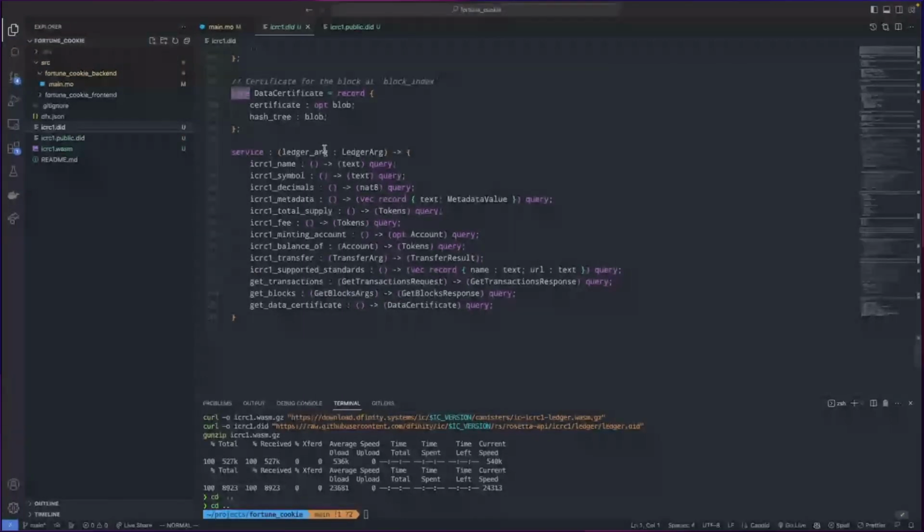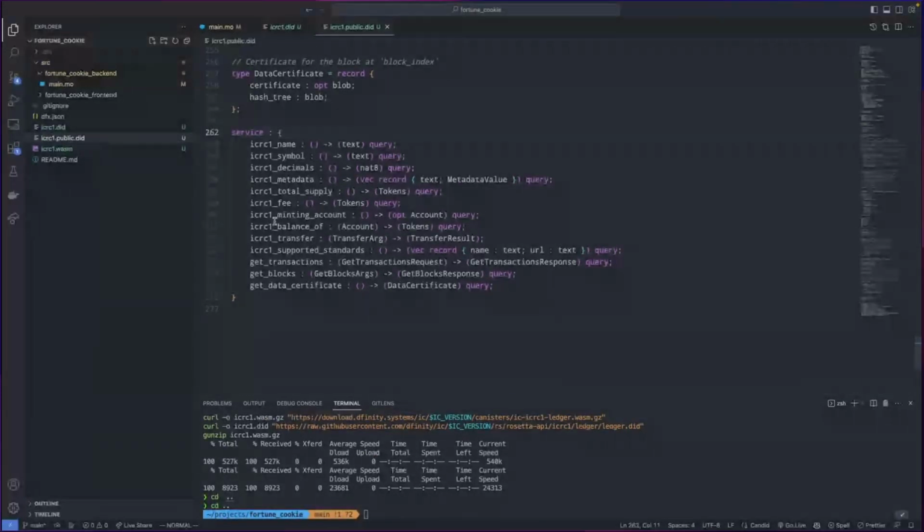So we deploy with this DID file first, and then we reference the public DID before we actually deploy our fortune cookie backend canister. I can imagine that this sounds really confusing and really weird, but if you don't get it, don't worry. It's just something you have to do if you follow this flow. Don't question it, just do it.